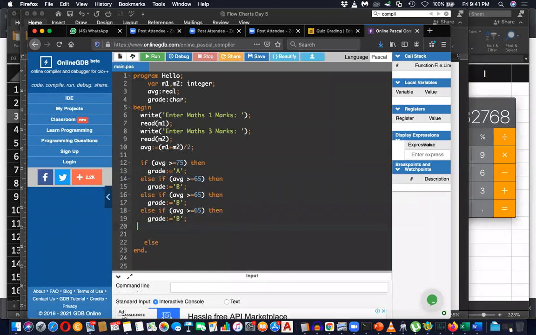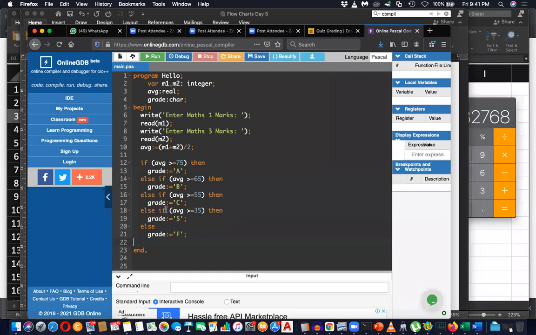I think now it's enough. You can go for the else. 65 is B, 55 is C, then I think 35 is S. If not, else you can say grade is equal to fail.